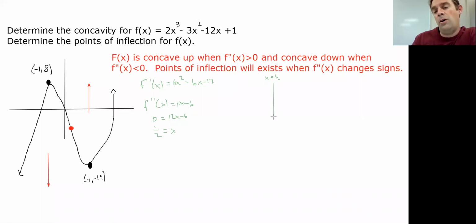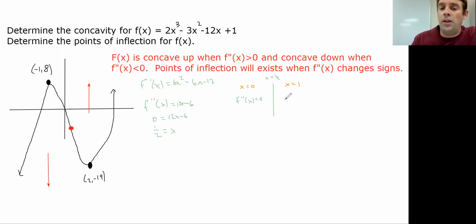So I'm looking at any value from negative infinity to 1/2. How about we just test the second derivative when x equals 0. That's an easy one. As well as when x equals 1. We're testing our ranges to see if the second derivative is a positive or a negative value. When I plug 0 into my second derivative, I get negative 6. That means my second derivatives in this region are less than 0, which means it's concave down, and you can see how it opens down.